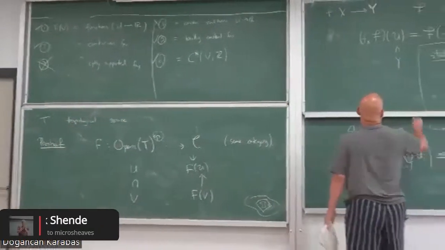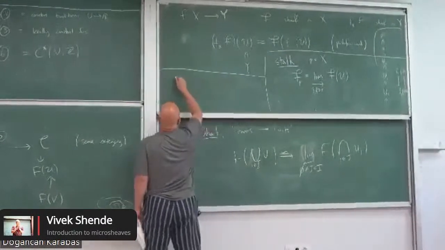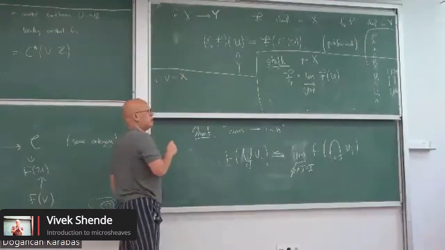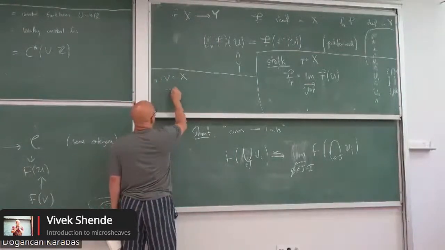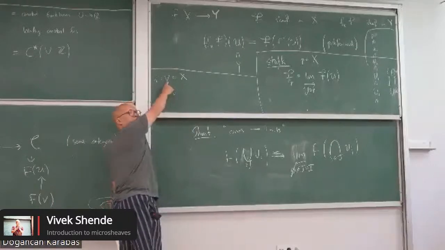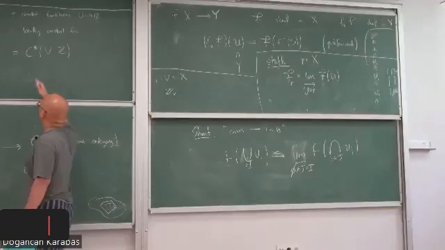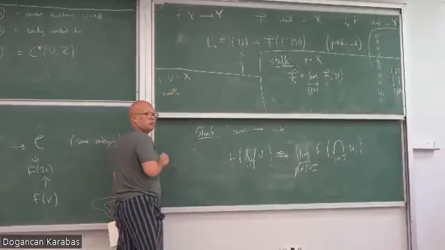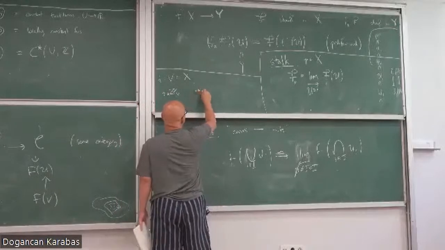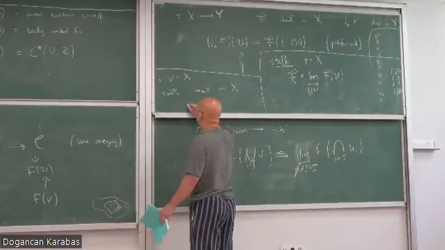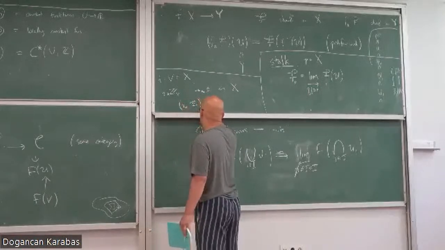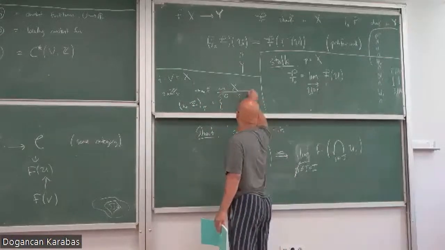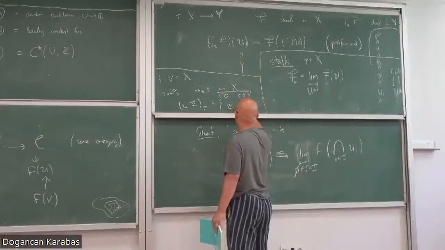Actually, while I have this up here, maybe I'll do an example of this push forward. If I have an open subset V included in X, and let's say I have an inclusion, then I'm going to write Z_V for the locally constant sheaf on V whose stalks are all Z. This one I wrote before I would call R_V, and this one maybe Z_V. And I could consider its push forward. Okay, so this is a sheaf on X, and it has the property that if I take its stalk at some point P, this is 0 if P is not in V, and Z if P is in V.